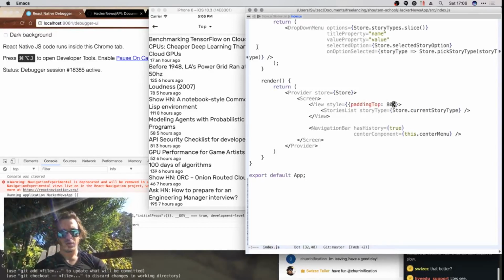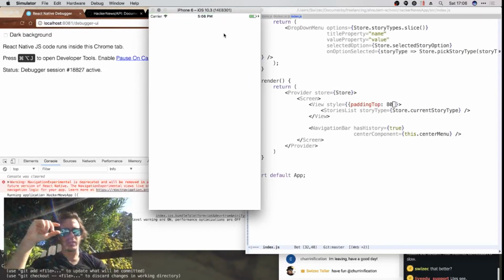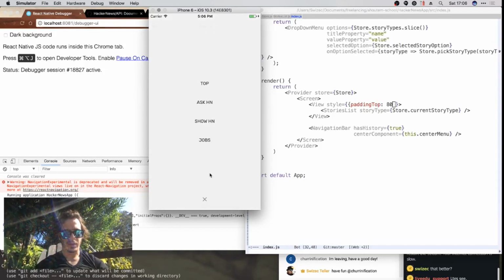Now I think what I'm doing is leaving enough space on top to have the navigation bar, but I'm rendering the navigation bar later, so even though it's on top, it should work. Let's see. Yes, okay, I'm able to click that, and this stuff loads.